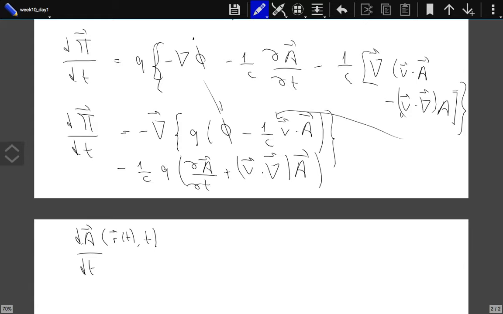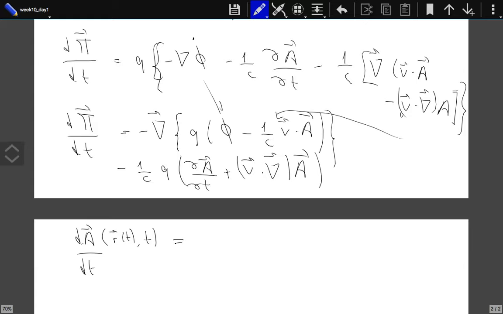And let's calculate the total time derivative. With time, A changes due to two reasons. One, due to the explicit time dependence. Second, my particle is moving with time. At a given instant, the vector potential at this point is important, and at the next instant it is the vector potential at the next point that is important. So the point at which I'm evaluating the vector potential is also changing. Those are the two reasons why the vector potential that the particle feels will change with time.